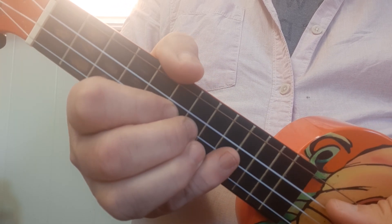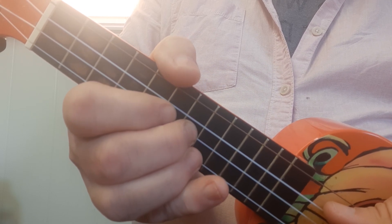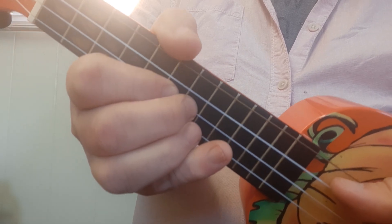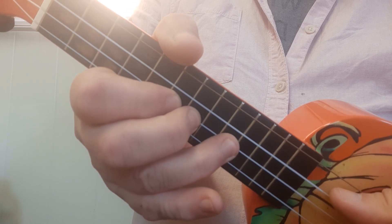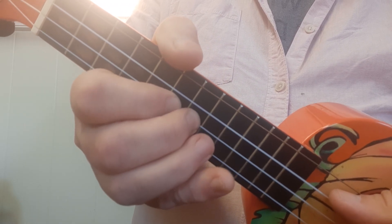And then for the next part, 9 and 7 are also grouped together. So you've got one note, then two notes, then two notes again. If she finds that the pinky isn't working well, Mia's welcome to use a ring finger as well. So she can use the ring or the pinky for that.